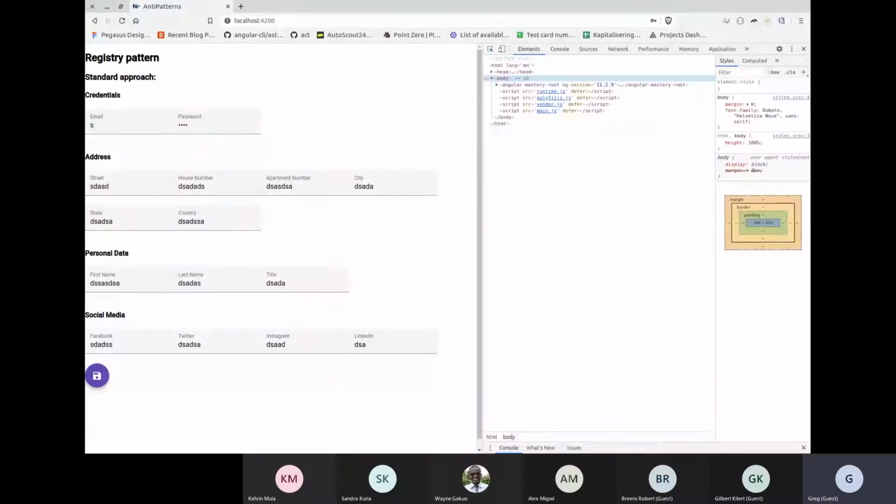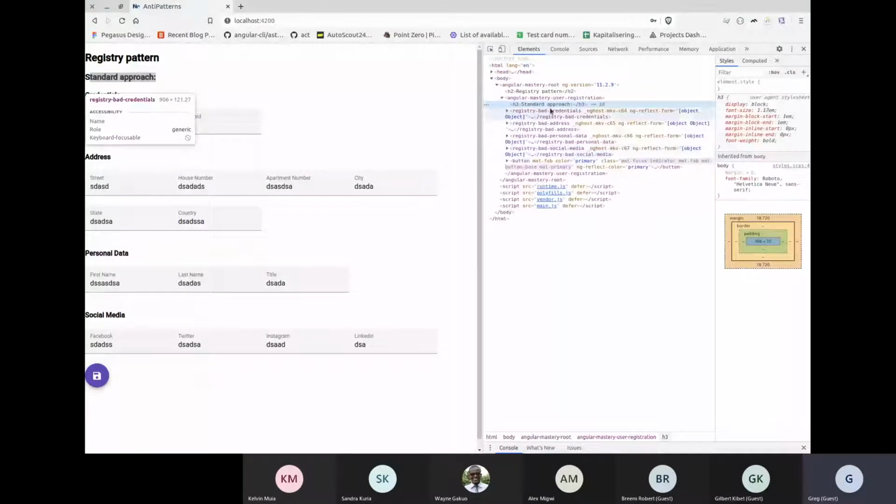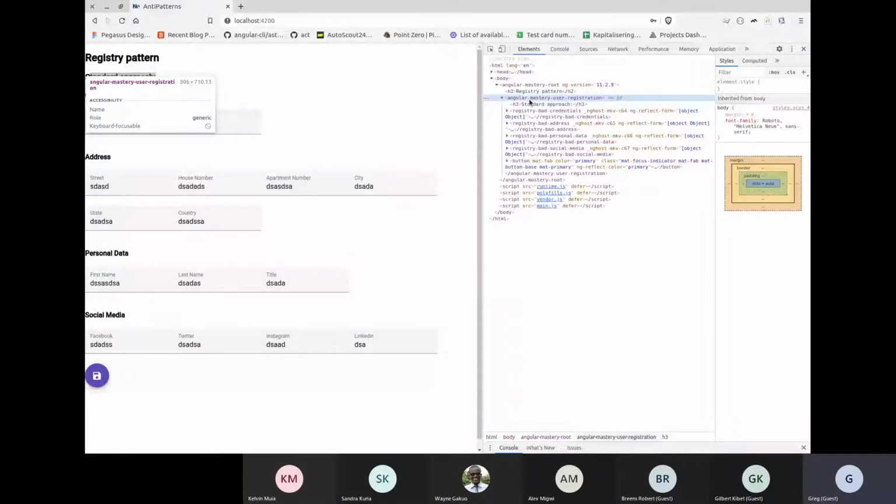So technically, I want to move that button up, or maybe to some other place. You see, here I have the words standard approach. When you look at the HTML, you see I have my component, and I have those forms here, right? And then I would like to move this button here above this, and I would like to decouple those forms, because maybe I want to add the material tabs, where I can have a stepper. So the first step will be this form, the second step will be this form, the third this, and the fourth this. You get the drill, right?